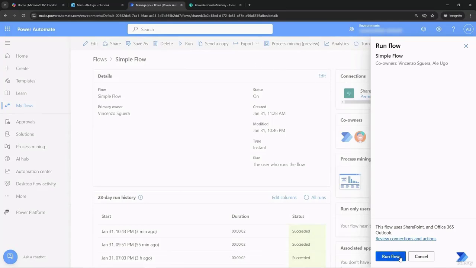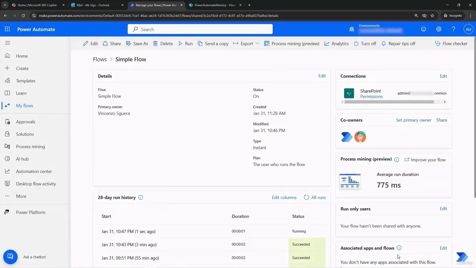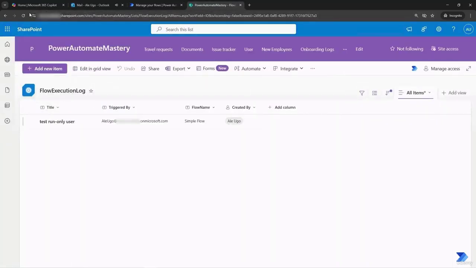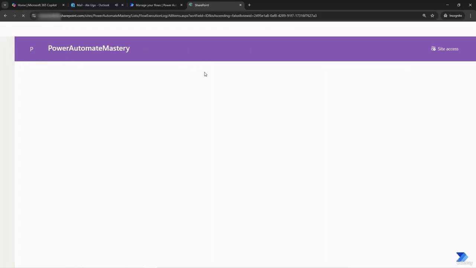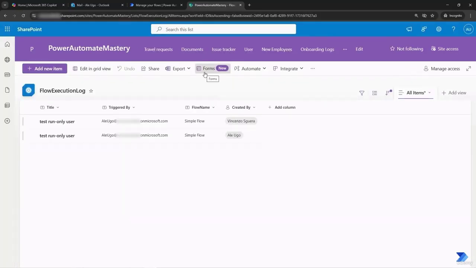However, since we've changed the connection settings to use admin's fixed credentials, we can expect a few key differences in how the flow behaves. 1. SharePoint item creation. When the flow creates a new item in SharePoint, Triggered By will still show Alugo's name because he is the one who triggered the flow. However, the Created By field will now reflect admin's name.